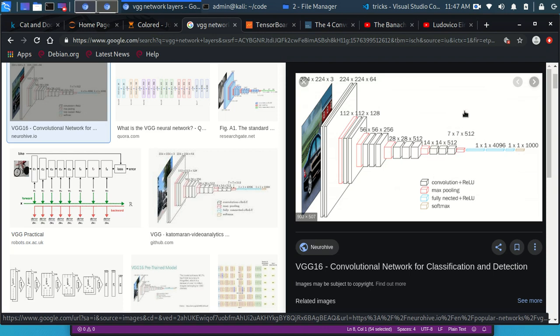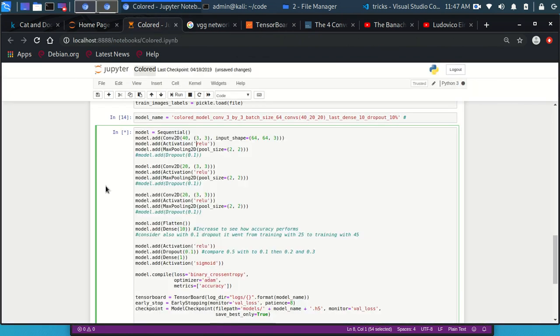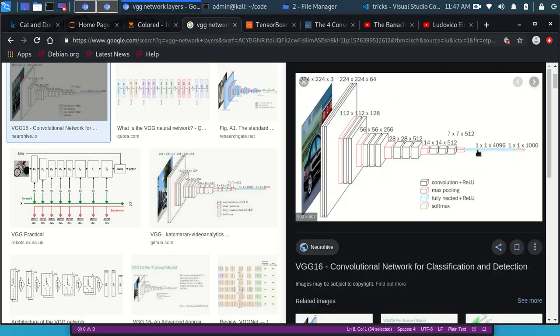But still, this layer and this next one decrease the dimensions to finally 7 by 7. Then using a fully connected layer, which is flattened here, they get back their 1 by 1 by 4096. Then the final layer equals a softmax, which then does a prediction.